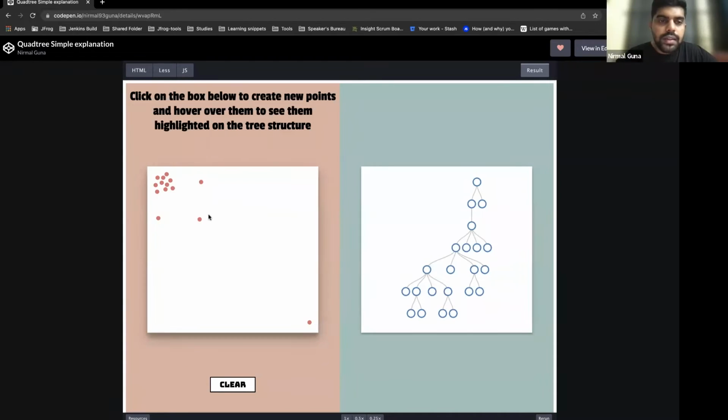Yes. I'm not sure whether I understood your question, but what happens when I put a lot of points here is, like you said, each quadrant will be split. If there are more than 4 points in a particular space, that place will be split into 4 quadrants. Got it. So we have this quadrant and then another quadrant inside of the first quadrant, the small one. Exactly.